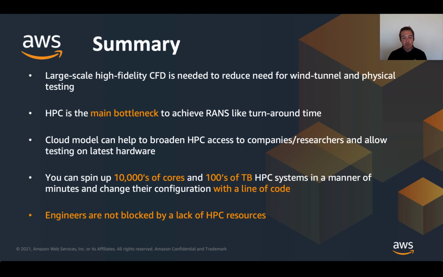And of course, as I showed, you can spin up tens of thousands of cores, hundreds of terabytes of HPC systems in just a matter of minutes. And I think the key thing here is that you can change the configuration with just a line of code. If GPU code comes around, you can change it to GPUs. So the key thing is engineers are not blocked by a lack of HPC resources. They can get on with what they need to do.